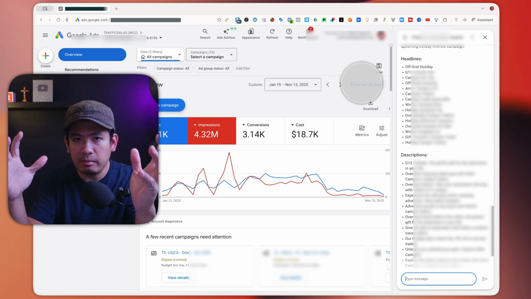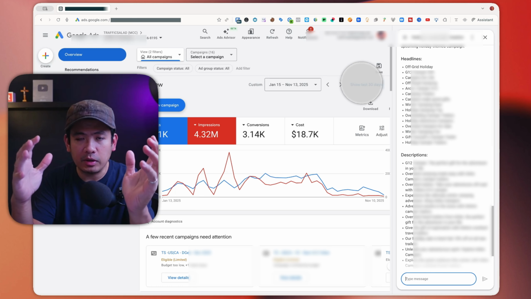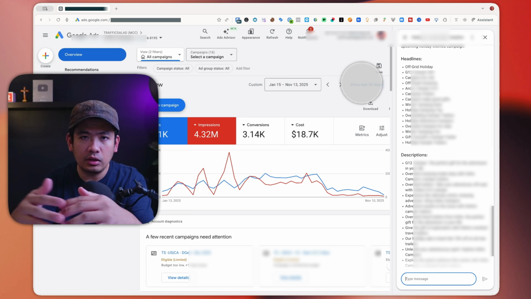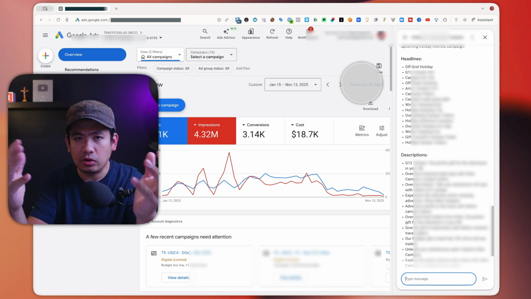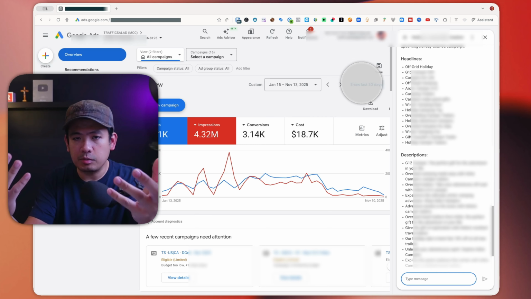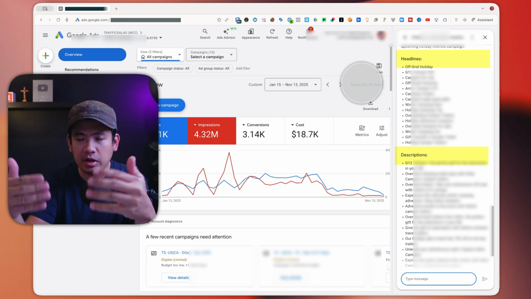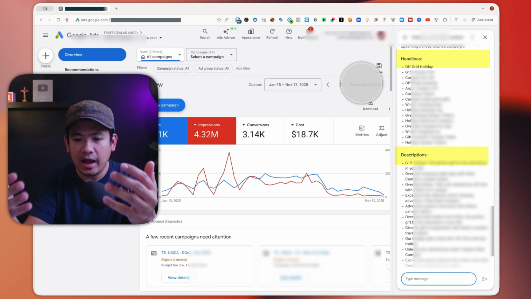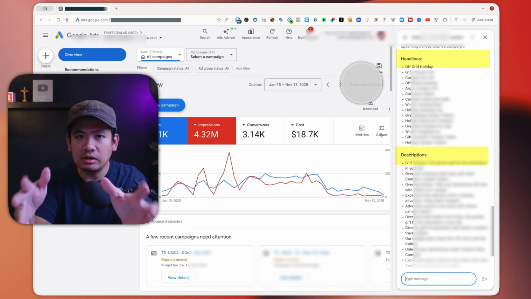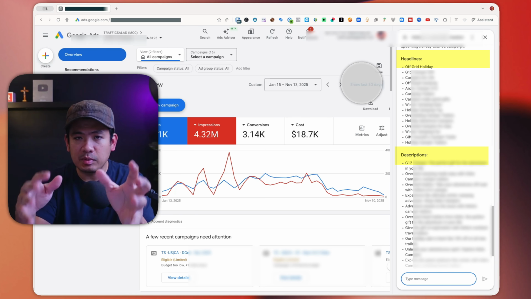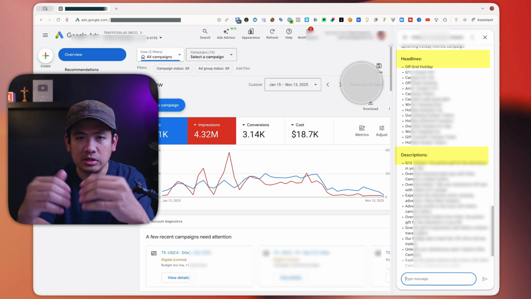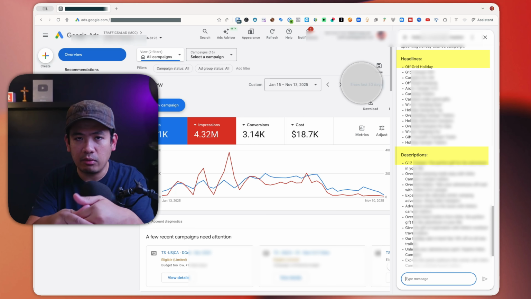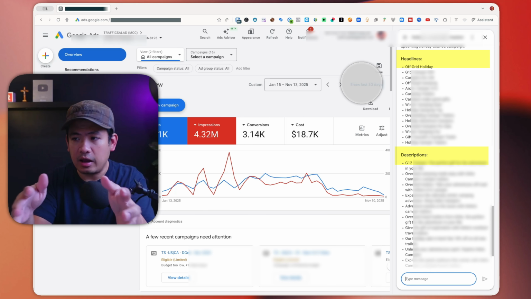For me, this is just mind-blowing and a huge time saver because you don't need to go back and forth in ChatGPT or Perplexity or Claude to create your headlines or descriptions and just work with this. I'm going to talk about a couple of things that I wish it had, but for someone who's already managing thousands of dollars in paid ad spend daily, this is a huge time saver because again, I can launch campaigns really, really quick with the use of this AI advisor tool.